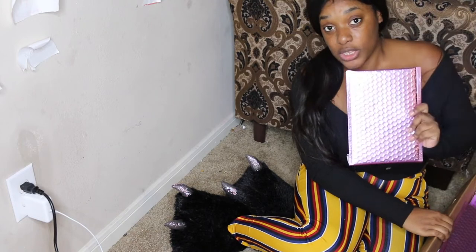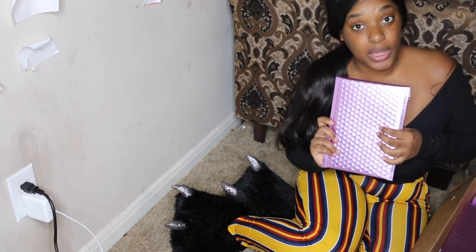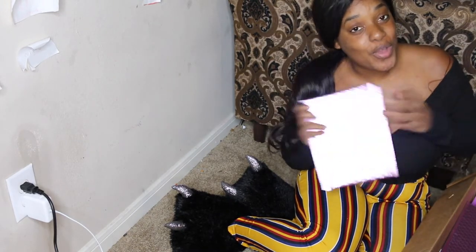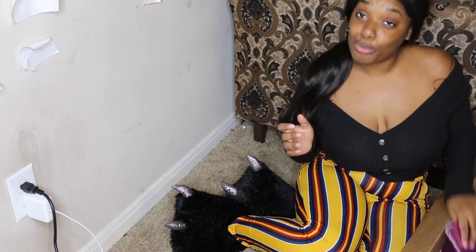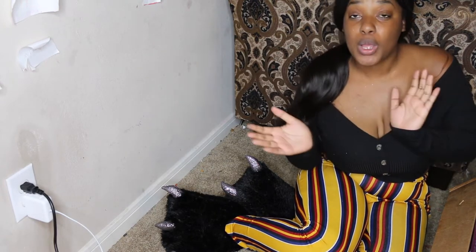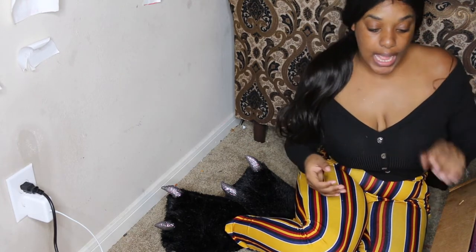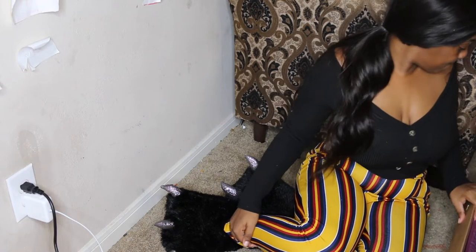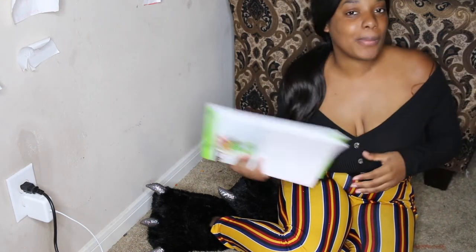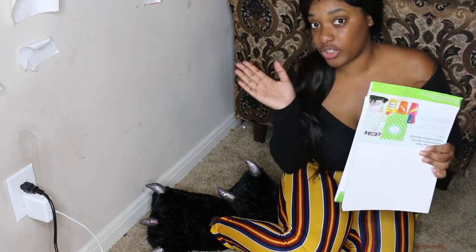So you can get these mailers for cheap. And with these mailers, you can basically brand yourself. I'm going to show you how you can brand yourself. So what you do is you go to a craft store, or you go to Home Depot, Staples, Walmart, and you get you some sticker paper. You can get these from Amazon, Walmart, like I said, for cheap. So I got a pack for $7.99, a pack of 5 or 6 or whatever.